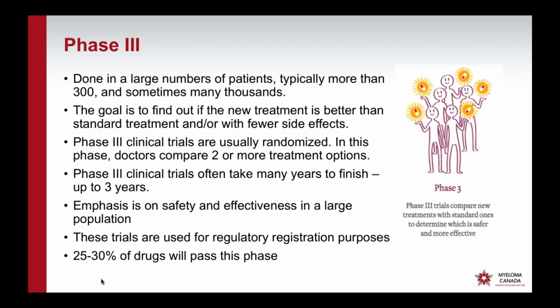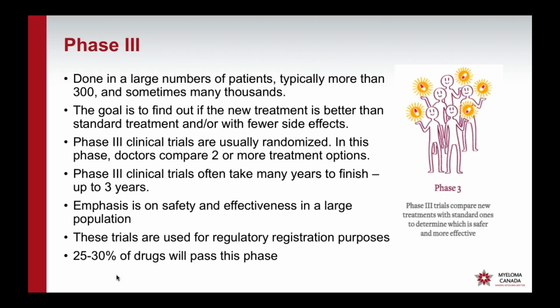Phase 3 trials are usually used for what we call regulatory registration purposes. So those are the trials that would be submitted to the health authorities to get a drug approved for sale in a particular market. In Canada, that would be Health Canada. Quite often there are 2 phase 3 trials done. They like to do 2 because they want to make sure that if the first trial is positive, it is not an anomaly, and that the second trial really confirms the first one. They can look at different doses of administration in phase 3, but usually there are 2 trials, especially in cancer.